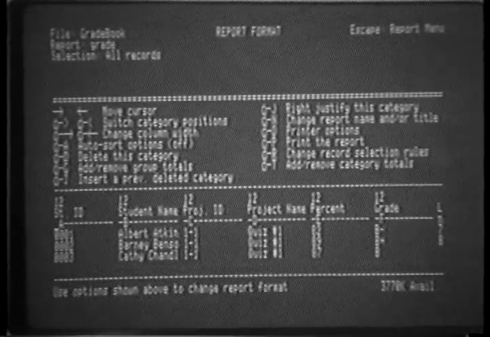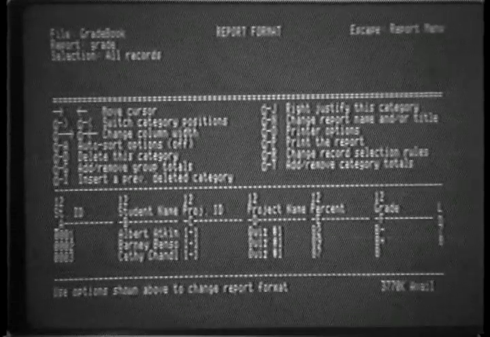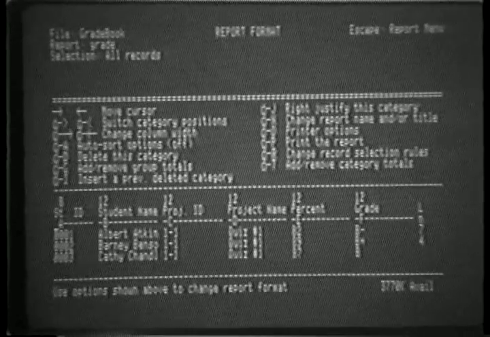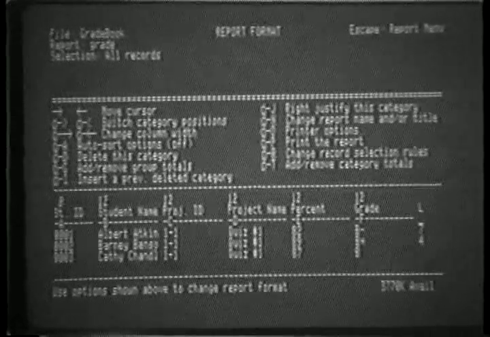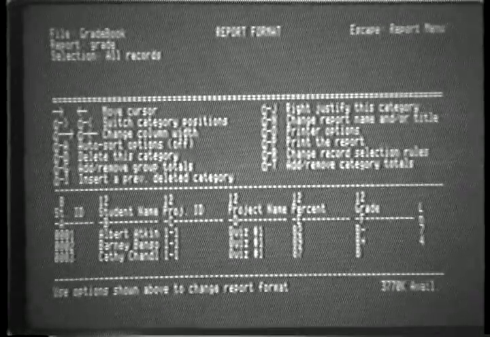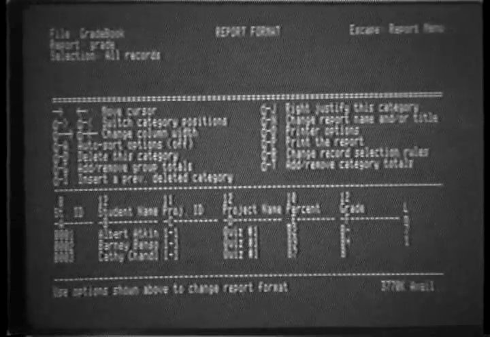Again, we'll get a layout just like what we would have normally on the screen in multi-record layout. So we're going to use the arrow keys and try to compress this so it'll fit a little bit better on the screen. If you have a wide carriage printer, of course, you can fit more data in your report. We'll just compress it a little bit. It looks pretty good the way it is.